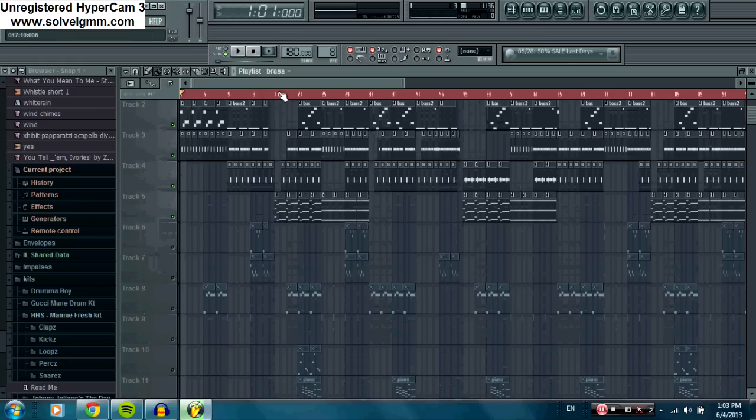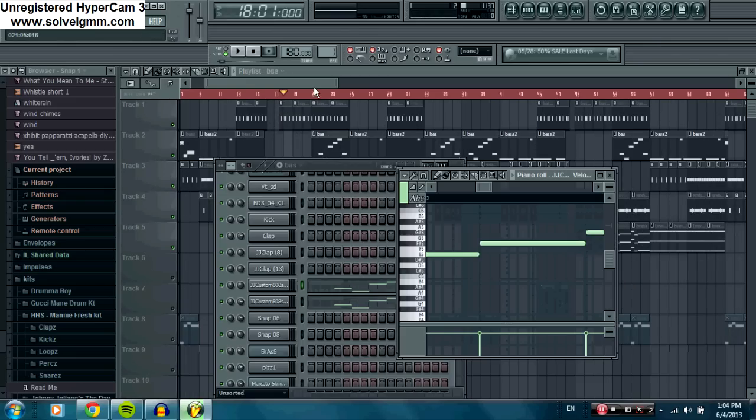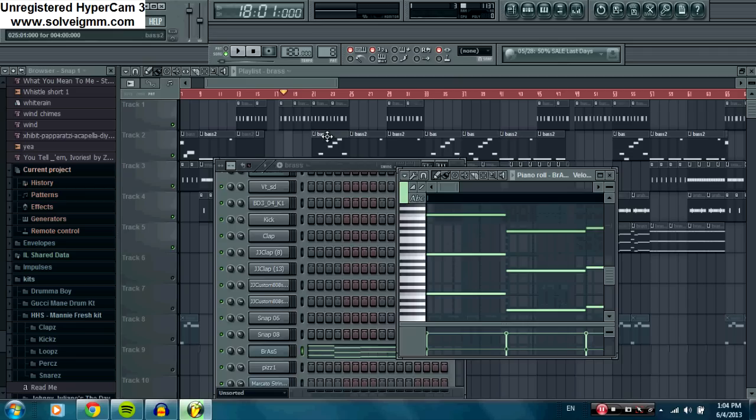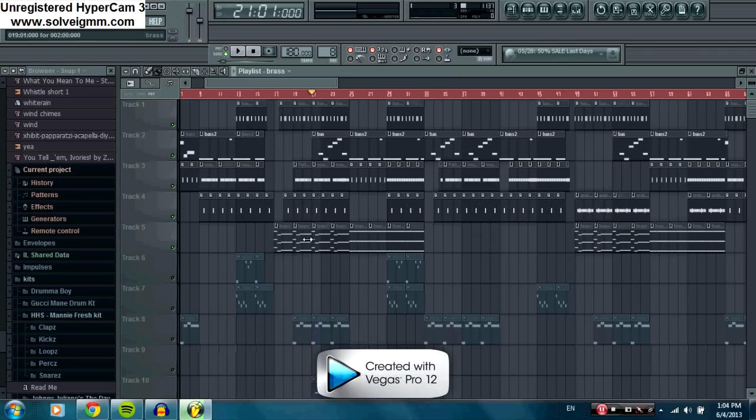I didn't want them to conflict with each other. That's why I took out the bass right here. And as you can see, I made the bass only hit on the 2 and 4, whereas the brass would hit mostly on the downbeats. So when I play this, they don't conflict with each other, because the brass has some pretty low frequencies too.